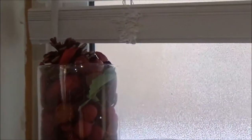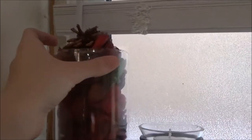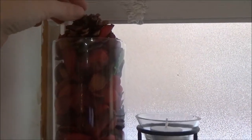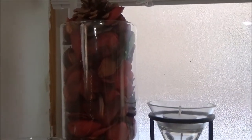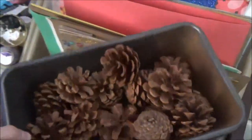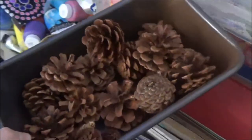This is a thing that I made, kind of like a centerpiece. I think I'm going to move it to the kitchen table later. But I had a bunch of pine cones that my mom gave me last year that we didn't really do anything with, so I decided I wanted to do a craft with them this year. I still have a ton of them left. I coated them in cinnamon and baked them so there weren't any leftover germs or whatever.